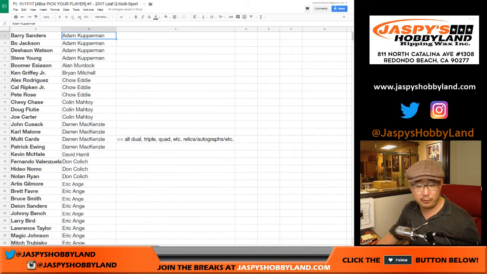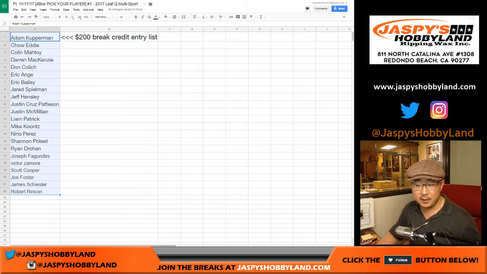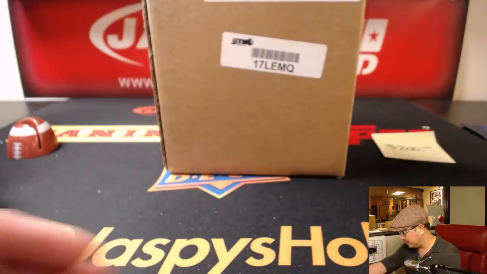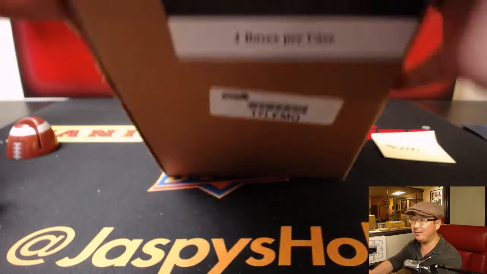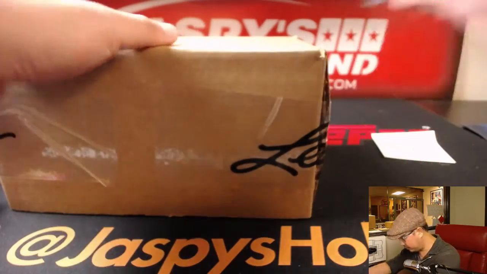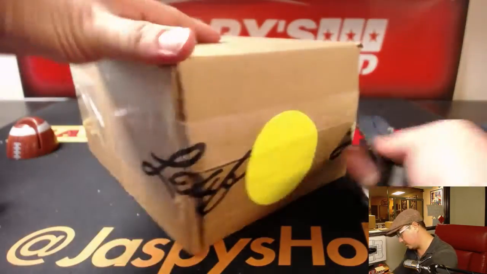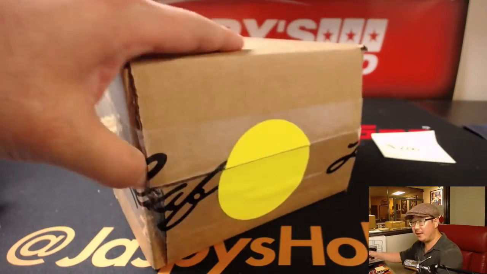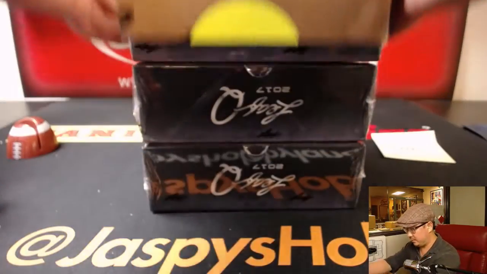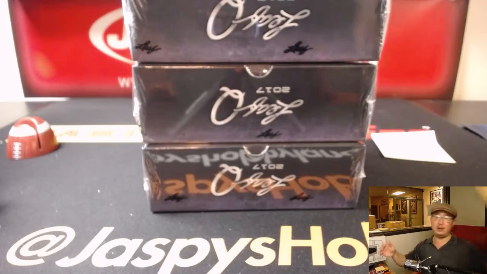And here are the people eligible for the $200 of break credit, right there. There's 22, so that's pretty good odds, actually, for a winner-take-all $200 break credit. We'll do that randomizer at the end of the break. All right, so here we go. I even have a reminder to myself, because I'm being forgetful, about all that break credit at the end right here. I believe that multi-spot cost about $100, I think, which is considerably more than any of the other spots.